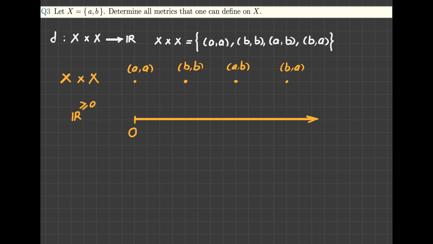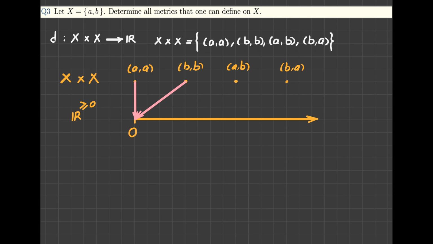Now I start assigning non-negative real numbers to these points. The first thing that becomes clear is that if I want to respect the definition of a metric, for this one I have to connect it only to 0. So I assign 0 to it because the distance from A to A itself should be 0 by the definition that we put for a metric, and the same is true for that one. So I have to assign 0 to that one as well. But what about A and B? One possibility is to assign (A, B) to 0 as well. Of course, if I do that, to respect the symmetry, I also have to assign (B, A) to 0. So this means that I am assigning every point to 0.